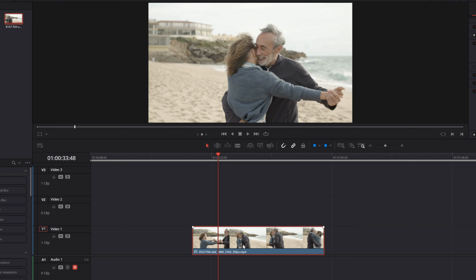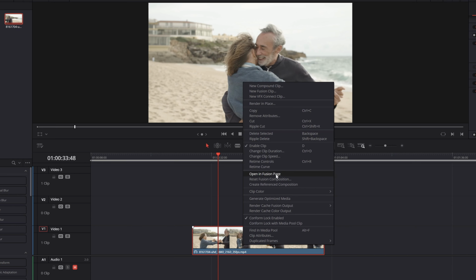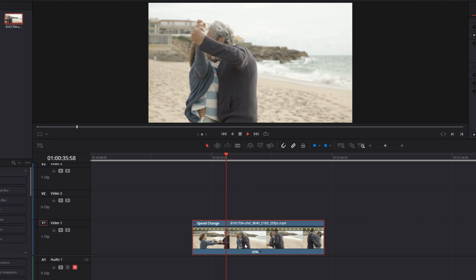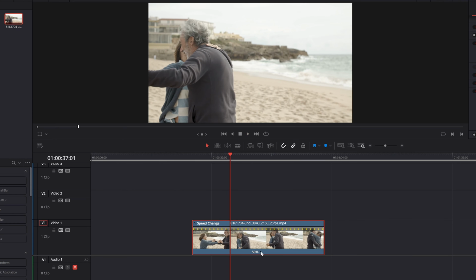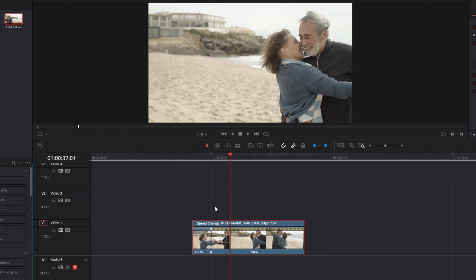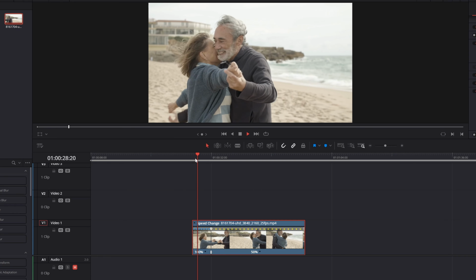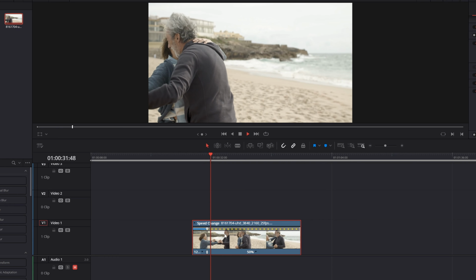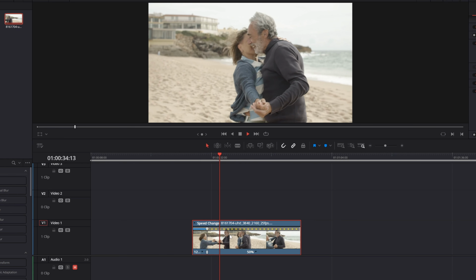If you want more control, especially for things like speed ramps, right-click the clip again and choose Retime Controls. This adds a speed bar directly on top of your clip. You can drag this to speed things up or slow them down visually. What most beginners don't realize is that you can click the small drop-down arrow on that bar and add speed points. This lets you change the speed at different parts of the clip, instead of applying one speed to the entire clip. For example, you can keep your clip normal at the start, slow it down for a key moment, then speed it back up after. This is how you get those smooth cinematic slow motion effects you see in a lot of videos.